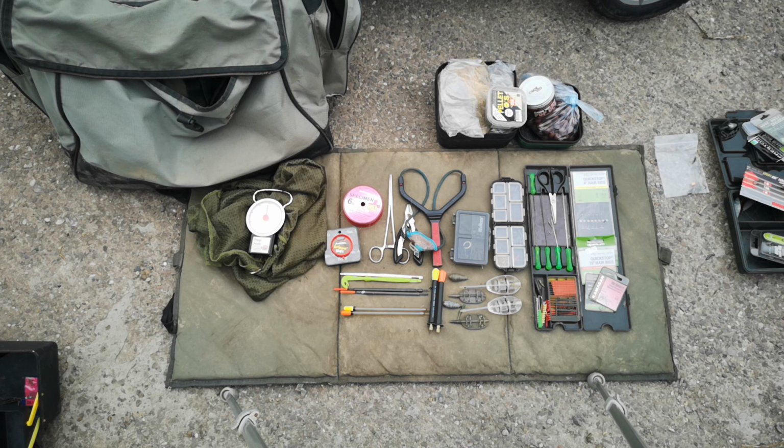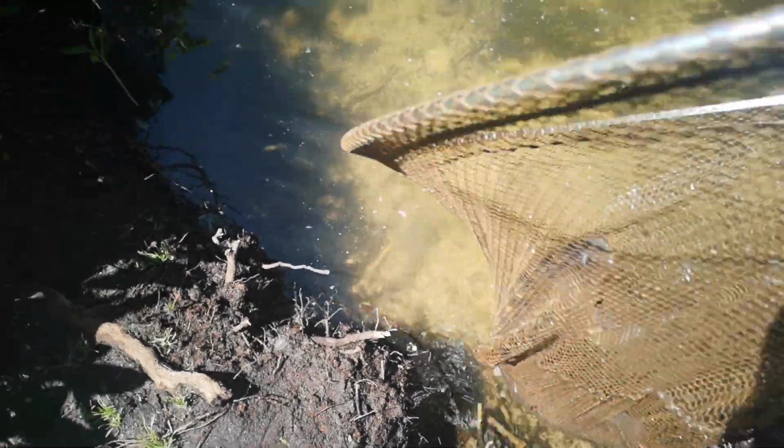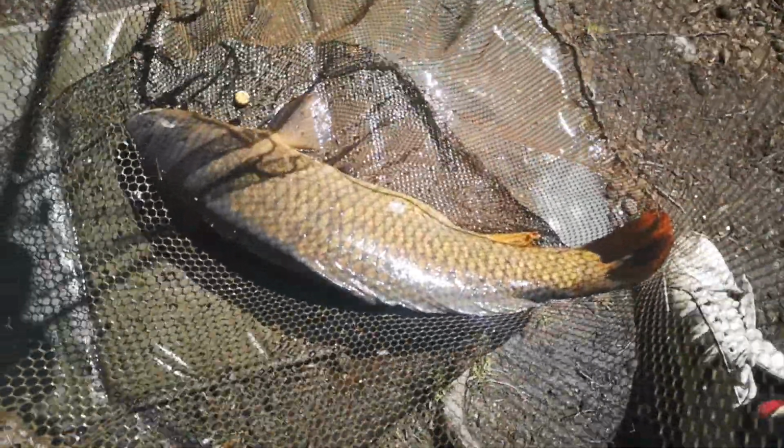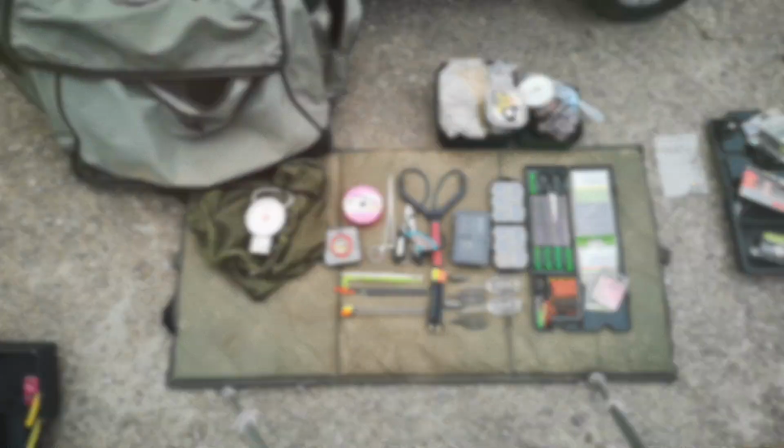But just get into this mentality of looking through your stuff and taking out the things that you don't really need, and you'll be massively surprised about what you can lose out of your bag. I guarantee you that anyone out there who has a fishing bag like me will go through it and they will find things that they haven't used for months, if at all. It's just stuff that we put into our fishing bag and we just constantly get into this routine of always adding it and then never using it.